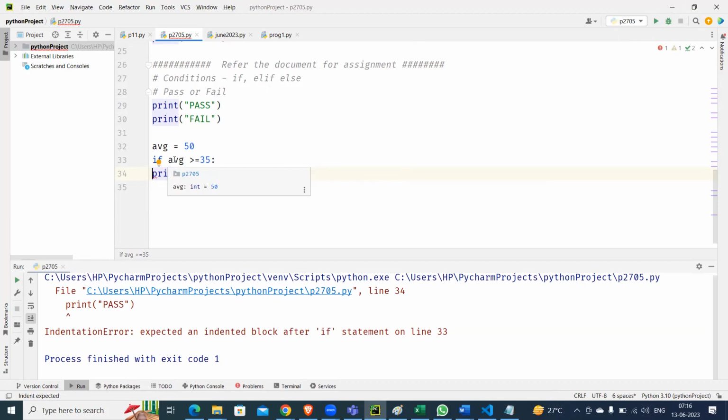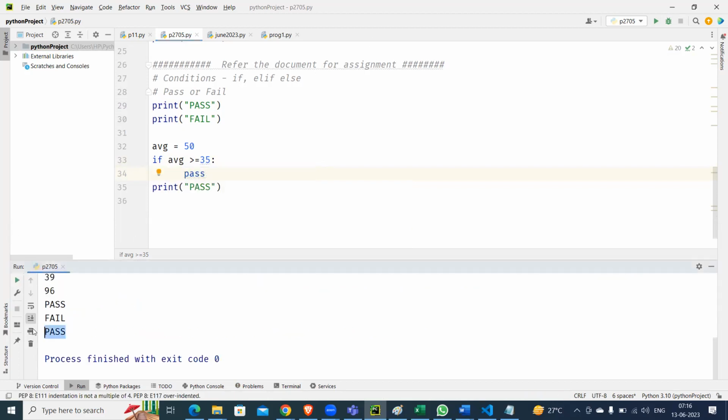Generally, when you write multiple conditions, we don't have to write all the conditions at the same time. So let's say you write if, but you do not have anything to put inside it. For a dummy if, you can use what is called pass. Simple pass. It is to tell Python that I have written if, but there is nothing to put inside if. So now when you run it, your print pass will be printed. Even if you get 5, your pass is printed, because this print pass is part of the main program, not part of your condition.